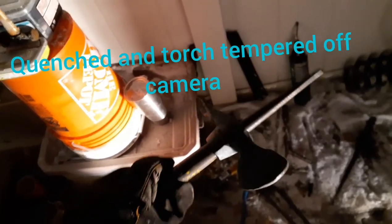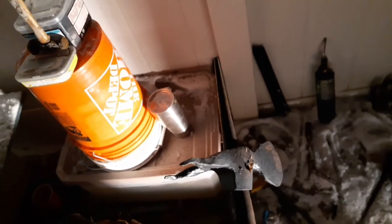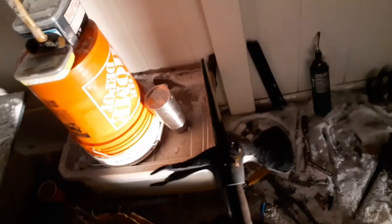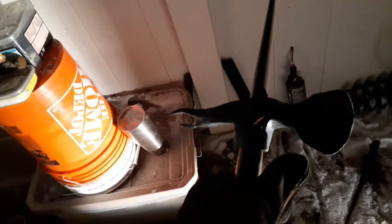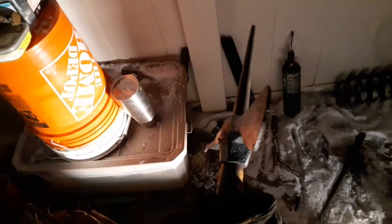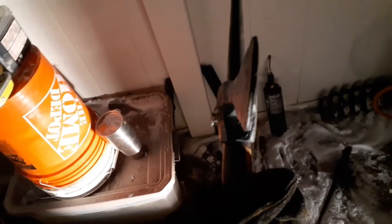There we go. Our axe is hardened, tempered, ready to rock and roll. All I really did was an edge quench and quench the tongs. Then to temper it, I just hit it with the torch for a little bit right behind the rear of the blade section until I started seeing some of the right colors. There is a little cold shut right there, but it can be ground out and it's teeny tiny. It's almost superficial to where those two pieces meet, so I should be able to get that out just fine.